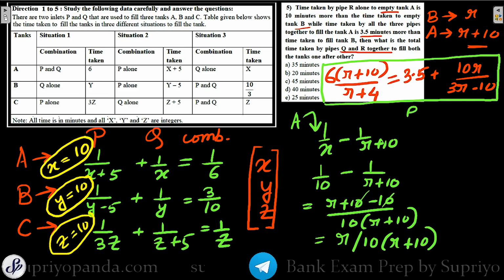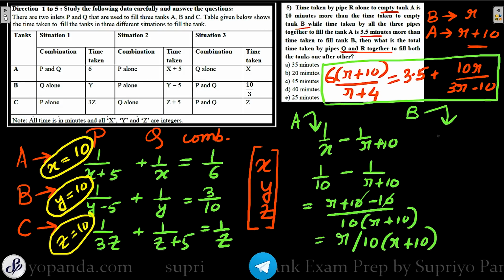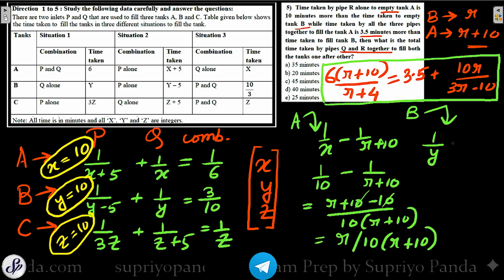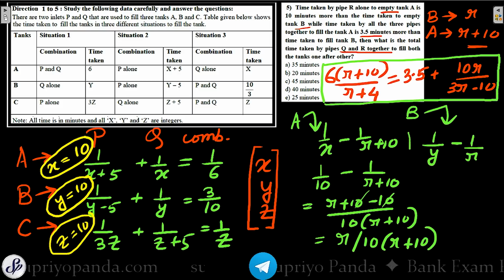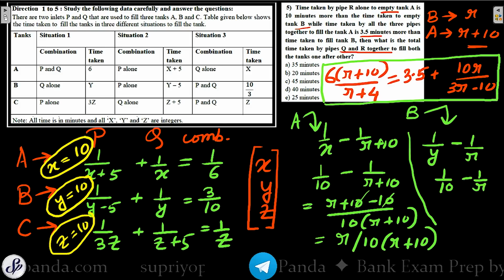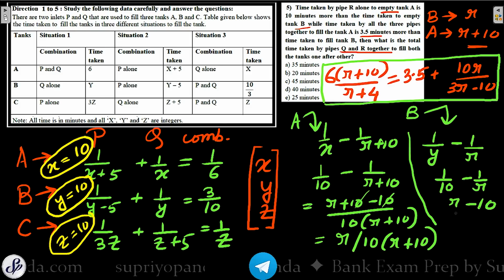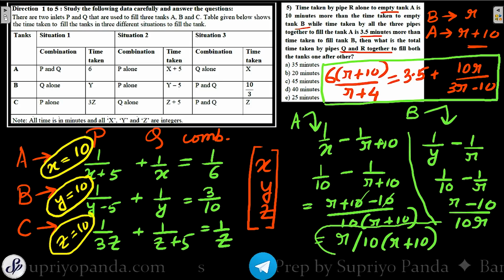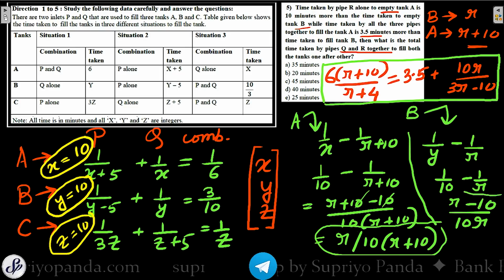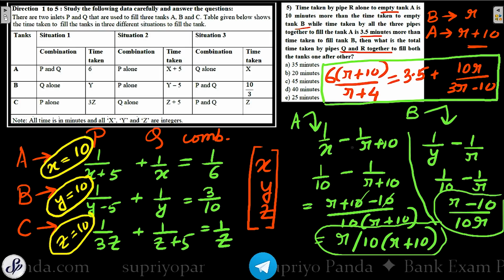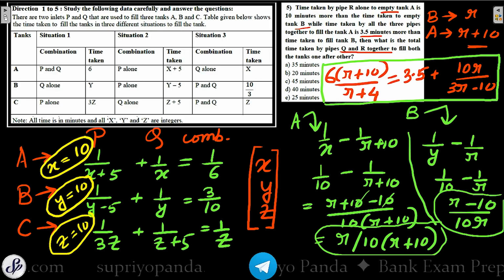In the same way, let us do the calculation for B. For B, when we are filling it up, we are doing 1/y minus 1/r. If you calculate this, it becomes 1/10 minus 1/r. So this becomes (r minus 10) divided by 10r. We have to invert this one for A, and invert this one as well for B, and sum it up so that we can get the total minutes. So let me just rub all this out and write it down.